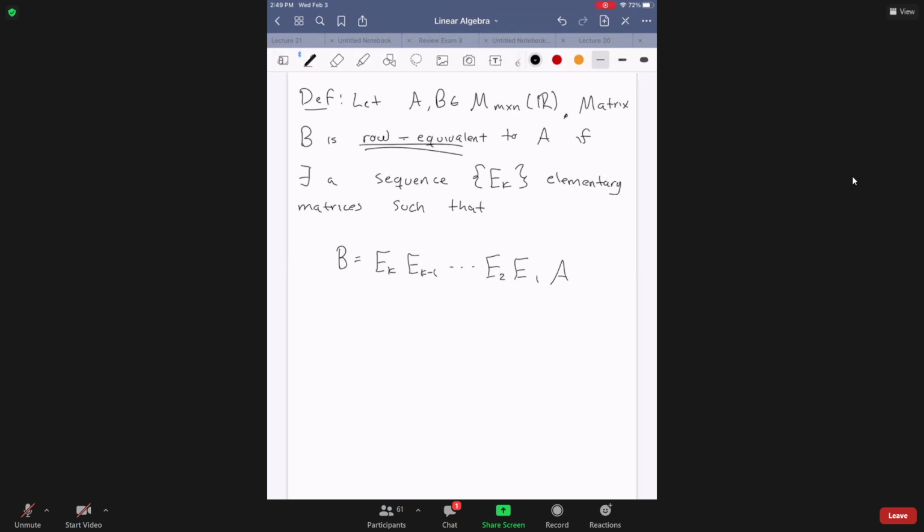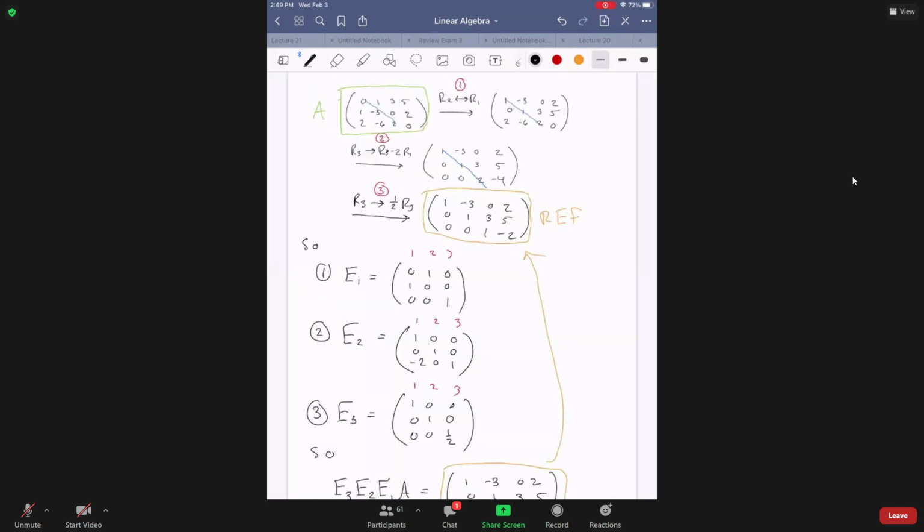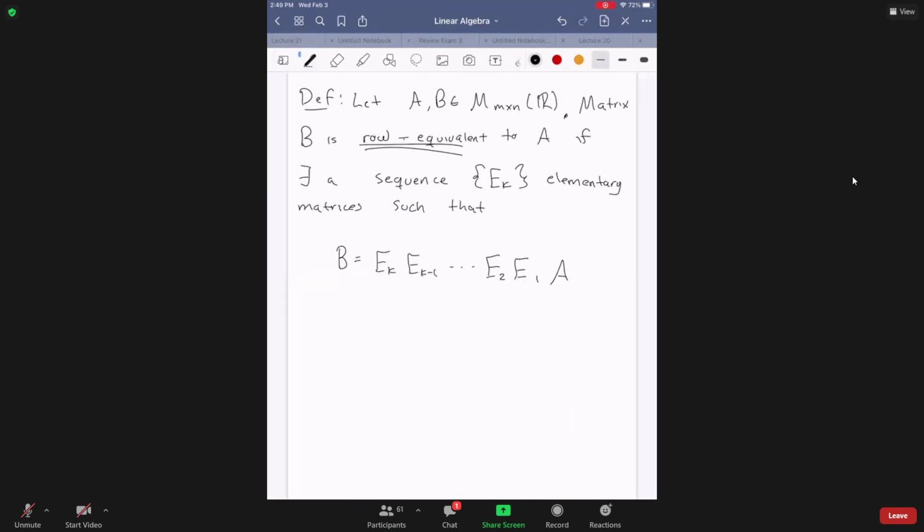I will explain that right after class, which is like in a minute. So this matrix A right here is row equivalent to this orange matrix right here, because there existed a sequence E1, E2, E3 that satisfied this definition. Okay, so I guess no challenge question today since we didn't get to the part that I needed to. But any questions so far? No? Okay, well, it's 50.